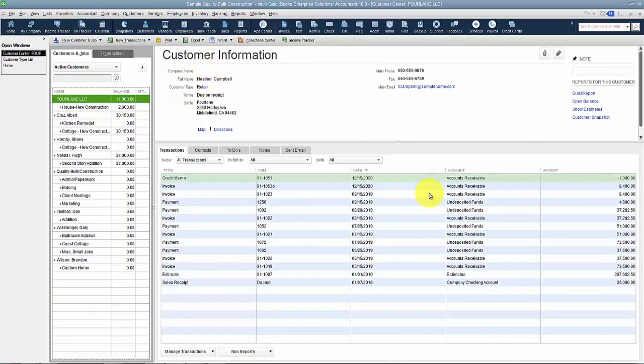This is one of those fields that's very underutilized in QuickBooks, and it's a really powerful field. So I do suggest, if you need help figuring out ways to use it, give us a call. I do suggest using it so that you can get more reporting out of your file.